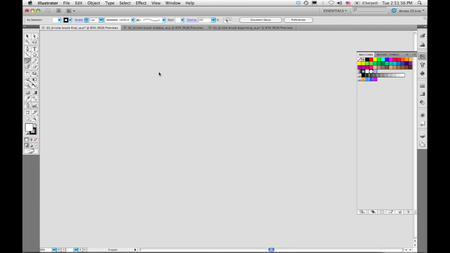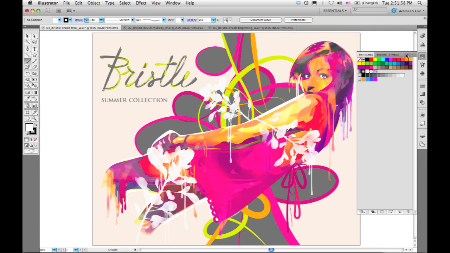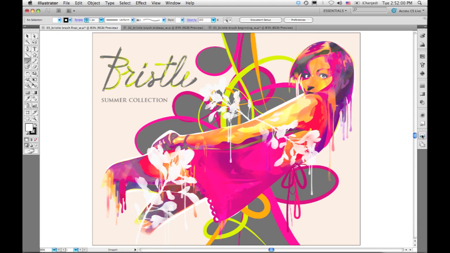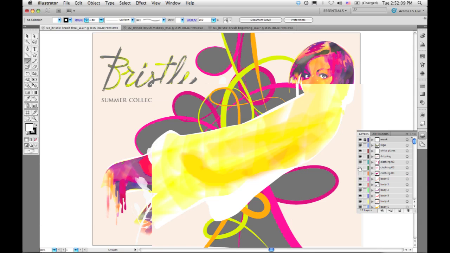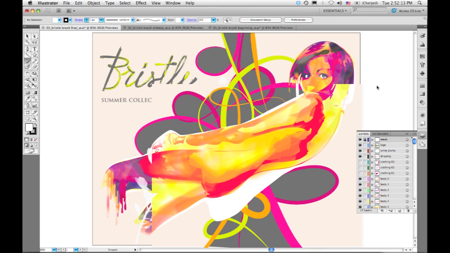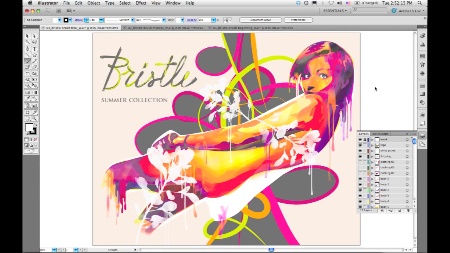If I fast forward again to the final piece, let's take a look at how this was created through the turning on and off the different layers. And you can see that different parts of this, as I showed you, were painted by using simply coloring with this bristle brush in very rough ways to create a really, really beautiful final output.